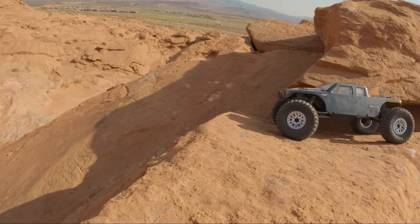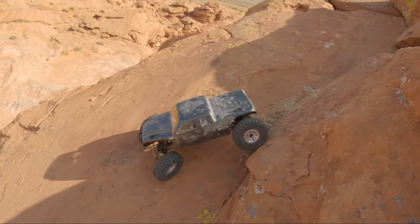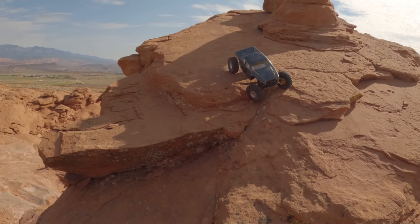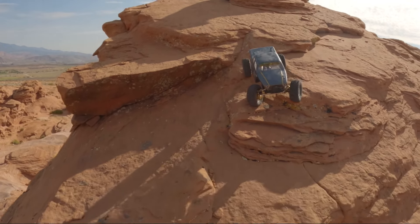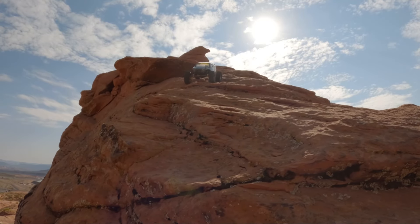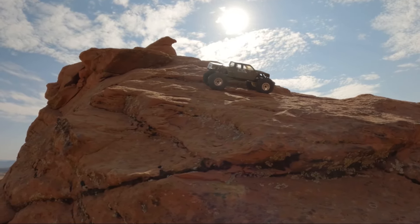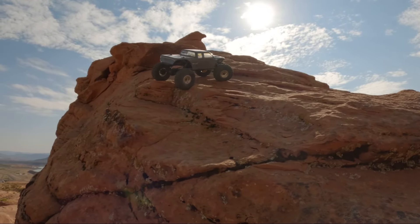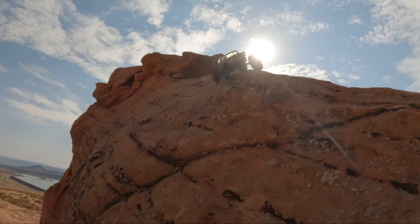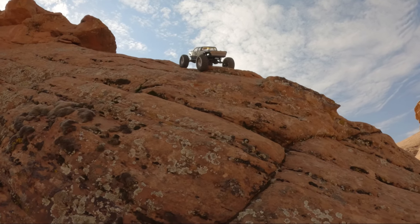And that is the end of my trouble trail — appropriately named because you can easily get yourself in trouble driving along those cliff edges. Hope you enjoyed it. We've got one final drop to get down. I'm sweating, my GoPro is sweating, it's probably going to overheat in about 15 seconds. I literally put it in a cooler before I filmed this video, because I also just filmed my four-wheel steer Capra video this morning. We're going to dangle ourselves out on this cliff edge and try to reverse down this — I've never pulled this off.